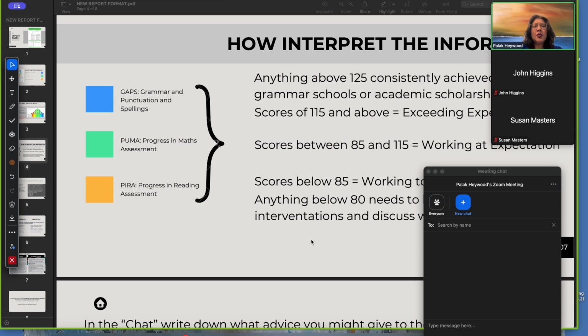If you are seeing scores of 85 and below regularly, then we really need to be talking to Becky and making sure that she's got her eye on these children. Interventions can be classroom based, and there's obviously the documentation that you need to fill out so that you can forward that on for Becky to take a look at. But she will be looking for at least 6 weeks worth of classroom interventions to see if what you're doing in the classroom is working.